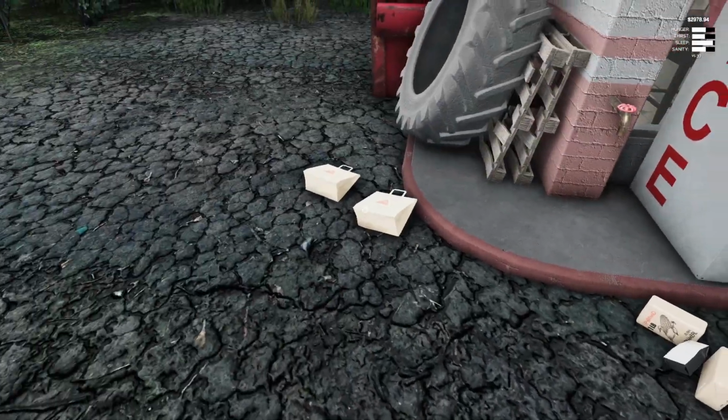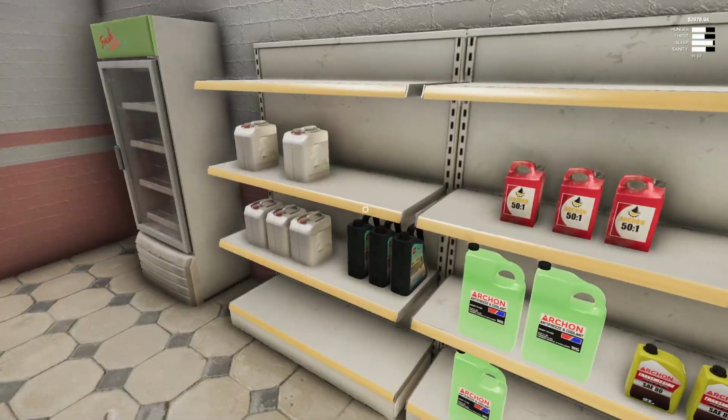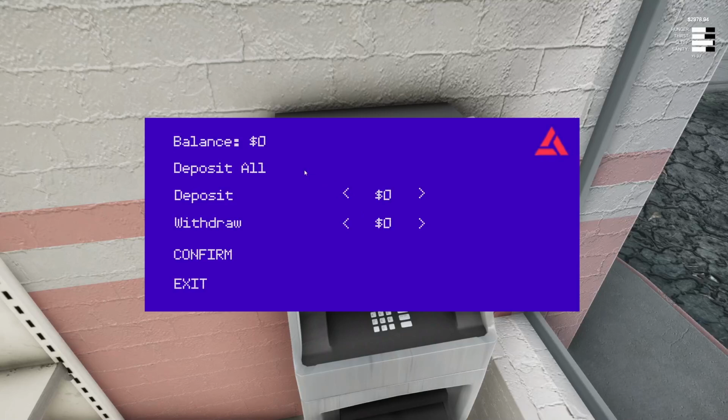So we've got three mixes already. We don't really need another one, but man, isn't there supposed to be an ATM? There is. There's an ATM here. Awesome. How do you use the ATM? Deposit. Do I really have to go in multiples of 20? Apparently I do. Alright, let's deposit. Man. I want to deposit like 2,000 bucks.